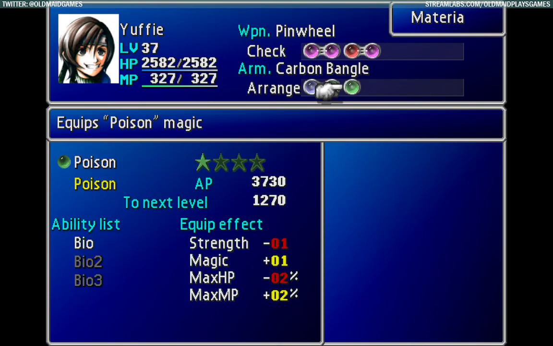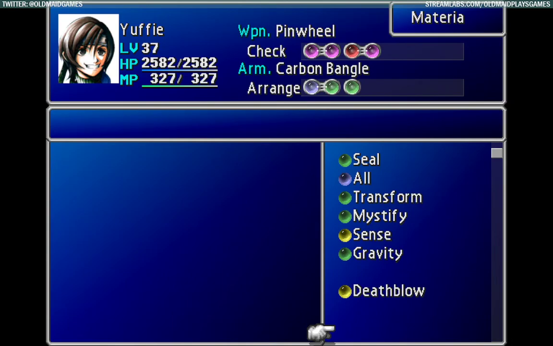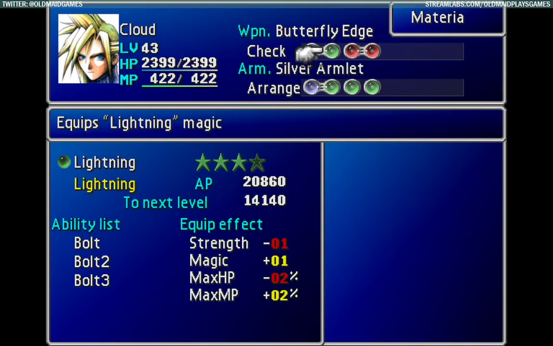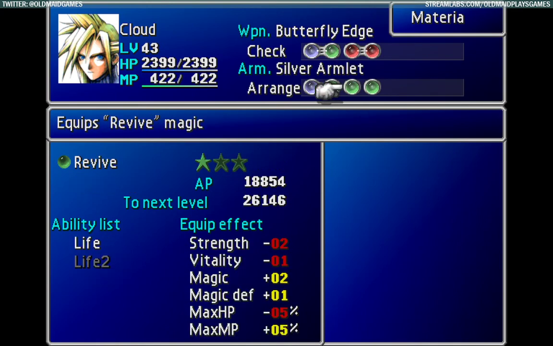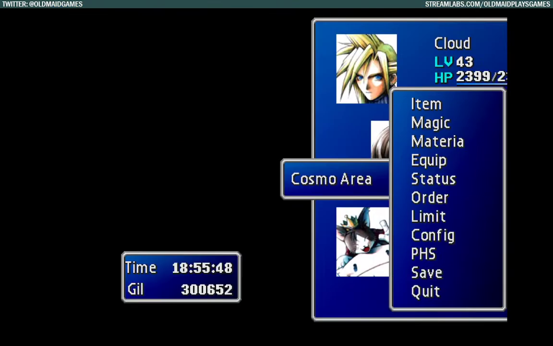Somebody. This will do. Do you have any unneeded materia? Oh, Cloud has Rama. Earth Revive. No, I kind of want all this.